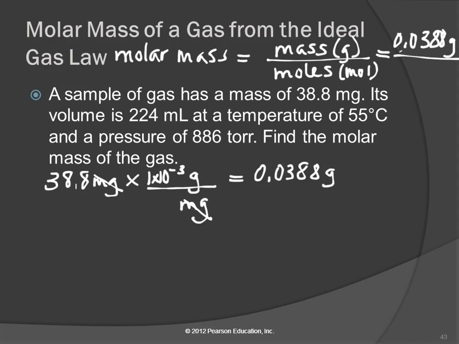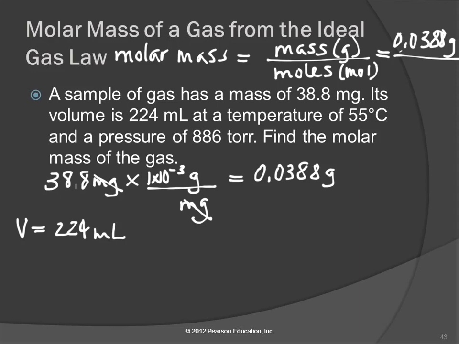Well, what are all these numbers they gave us in here? Let's write them down and see what they are. Do you want to make a list or a table? List. Let's make a list. Okay, so the first number we come across, 224 milliliters, volume is. That translates into V equals 224 milliliters.